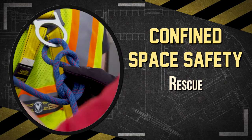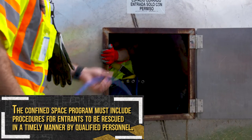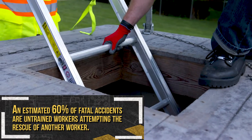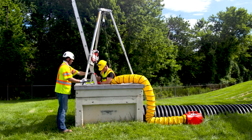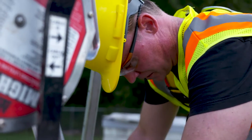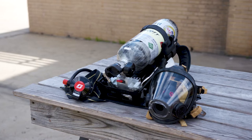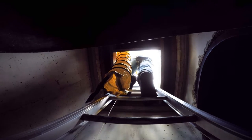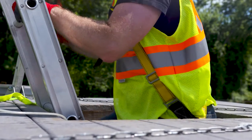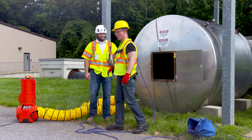It's also important to have a pre-planned rescue strategy in case of a confined space emergency. The confined space program must include procedures for entrants to be rescued in a timely manner by qualified personnel. An estimated 60% of fatal accidents involve untrained workers attempting the rescue of another worker. If calling 911 is your rescue plan, be aware that not all rescue services are trained and equipped to conduct confined space rescues. Emergency responders should have adequate equipment such as atmospheric monitors, fall protection, extraction equipment, and self-contained breathing apparatus. The rescue plan should include access strategies for ingress and egress, a project site plan, and GPS coordinates if in a remote location. Failure to understand the hazards of confined spaces can lead to death or serious injury — unless you are trained in confined space hazards and the precautions to eliminate them, you should never enter a confined space.